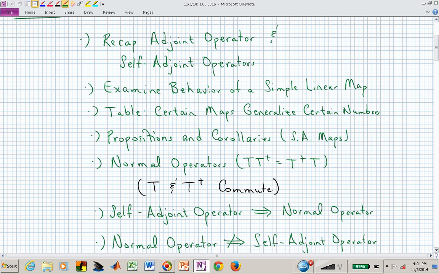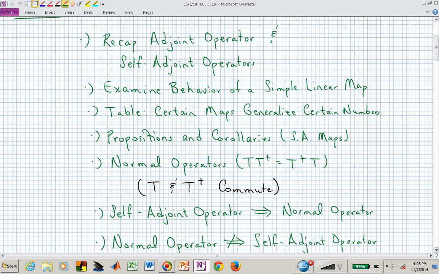Then we'll introduce this idea of normal operators. That's not to be compared with abnormal operators. And I apologize for those that are listening to this. They didn't get to see an abnormal operator just then. But we might have, and if you were taking copious notes, you missed it also. But it's now a normal operator.